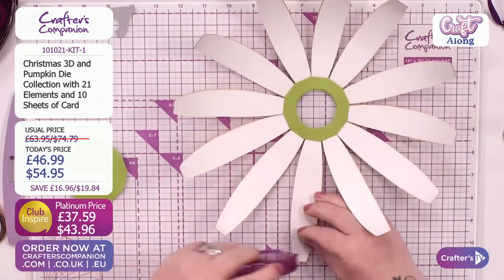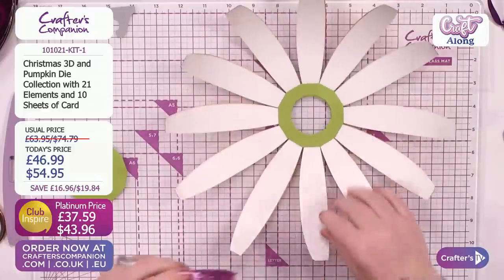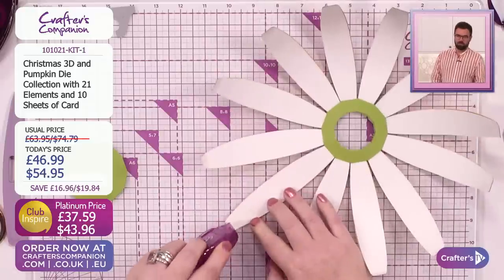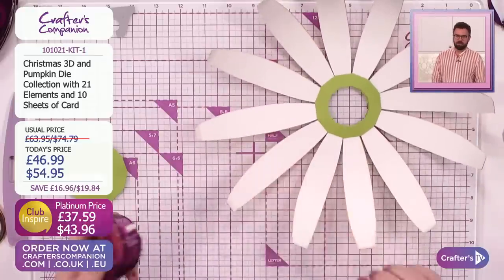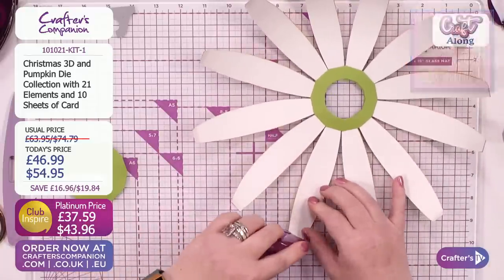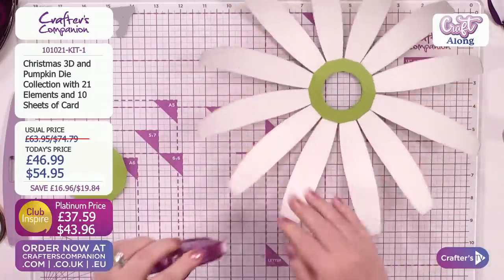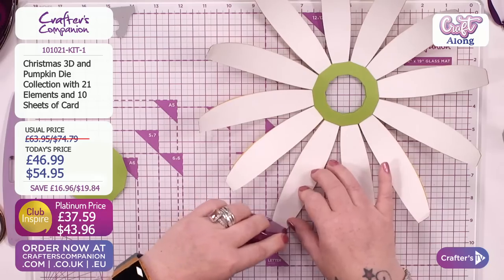Mo says, you are so right, Michelle. The buying is a hobby in itself. It really is. When you've got so many fabulous, wonderful things to buy, and the paper pads, beautiful things, it definitely is a different hobby.